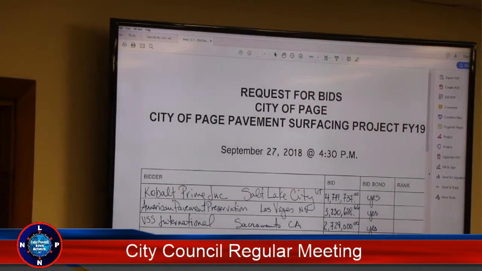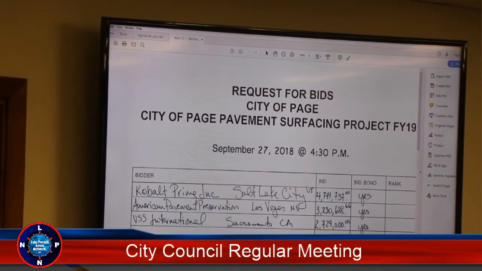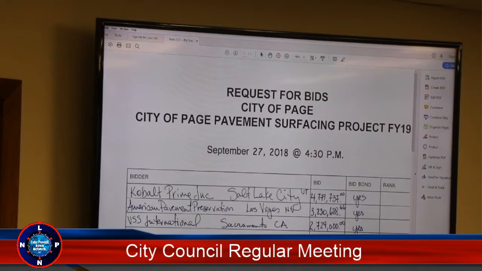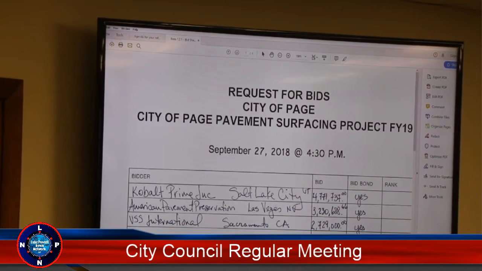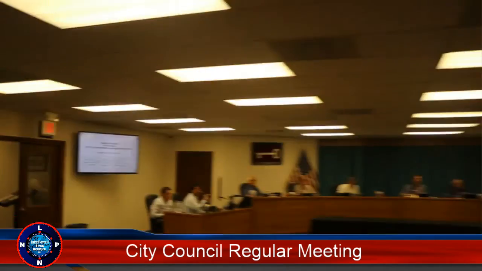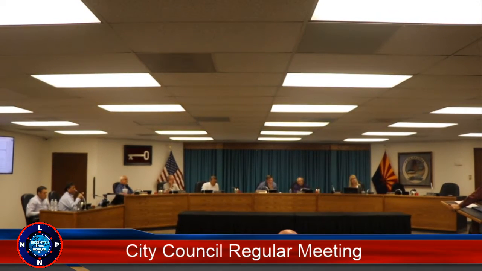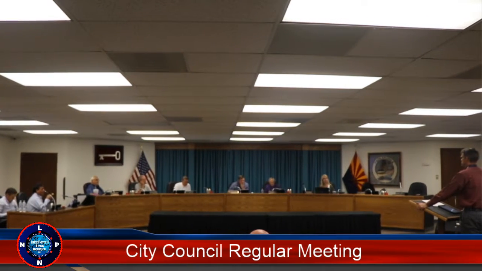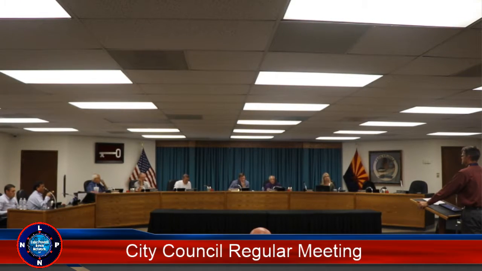Second. We have a motion and a second. Any further question or discussion? Do we have any past history with this? Yes, VSS International completed our seals project that we did last fiscal year. They did the type 2 surfacing of some of our residential streets here in the Bureau District, and they did the type 3 micro surfacing. They're the ones that did Coppermine Road and some other roads in town already.